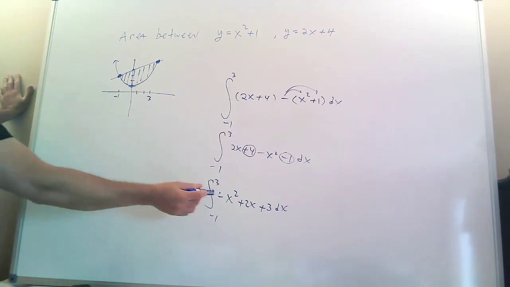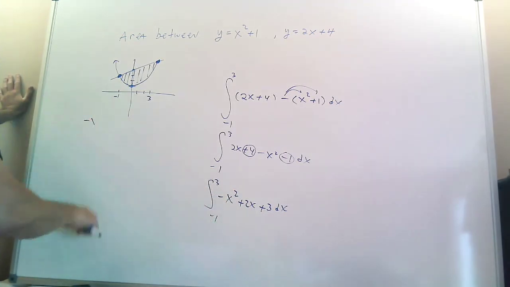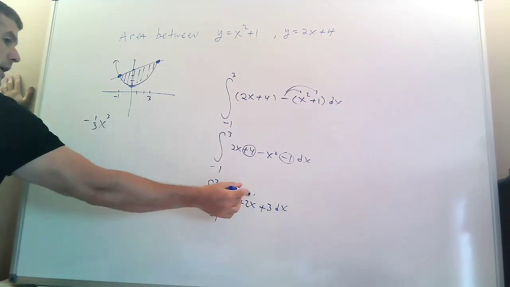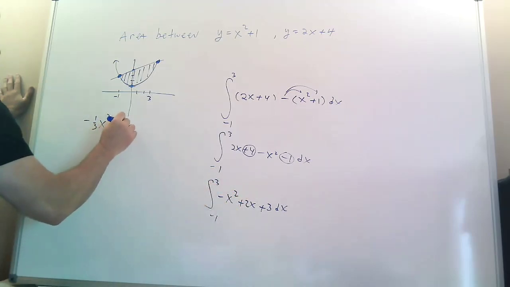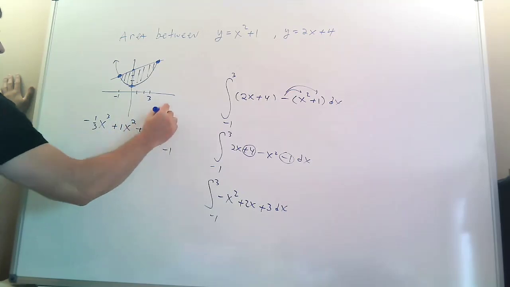So I'm going to do the antiderivative over here. Add 1 to the power, divide. I mean, this is the easy part. So I say it's the easy part and I screwed it up. Negative 1/3, x to the third. That one, you add 1, it becomes 2, you divide. So that's 1x squared. And then over there, you get 3x. And it's going to be between negative 1 and 3.